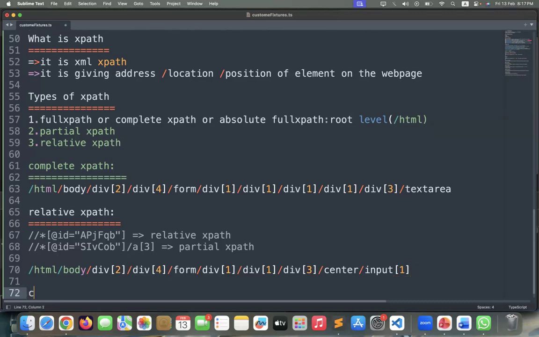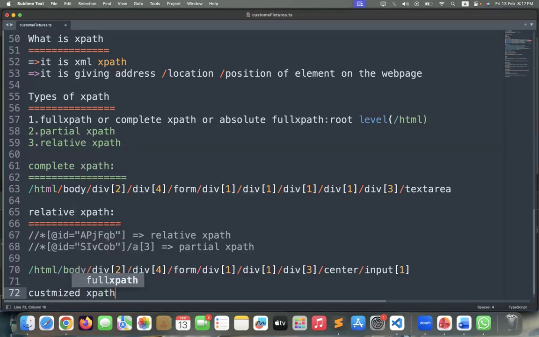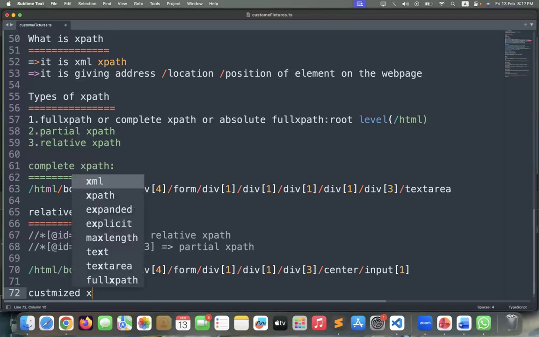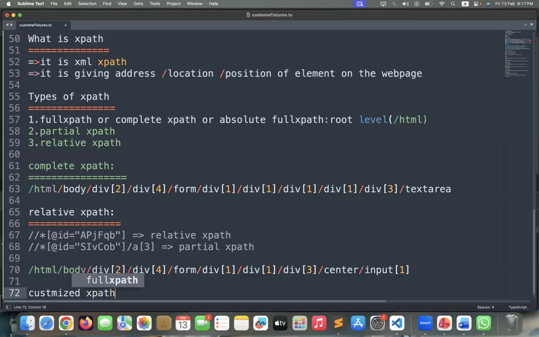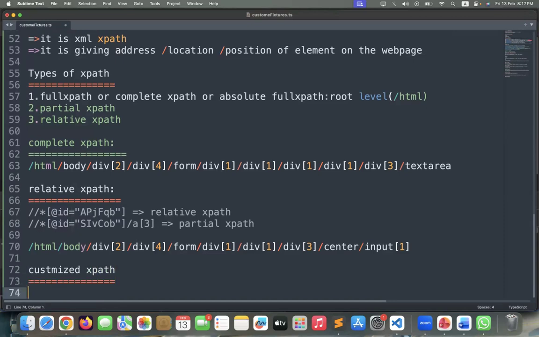Okay, so we'll call it customized XPath. How to write your own customized XPath? See, while writing customized XPath, you are going to follow this syntax.